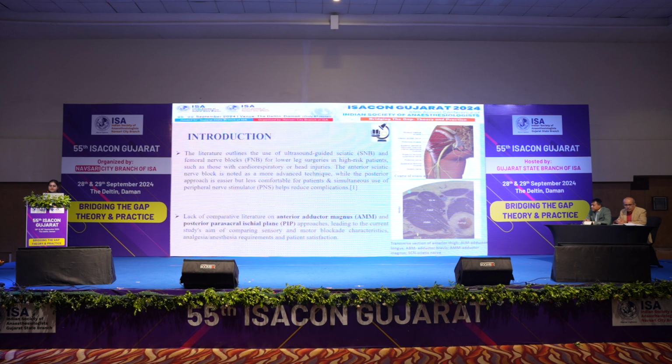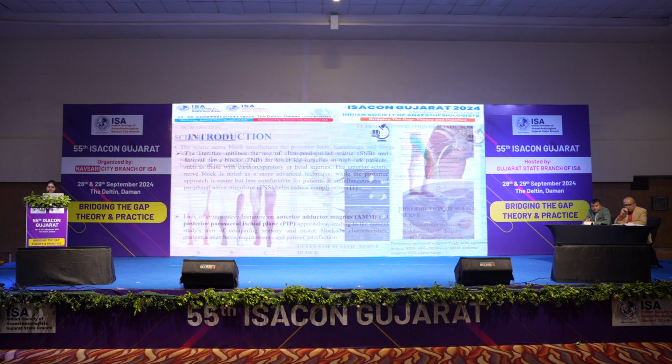cardiorespiratory or head injuries. The anterior sciatic nerve block is noted as a more advanced block, while the posterior approach is easier but less comfortable for the patients, and simultaneous use of a peripheral nerve stimulator helps reduce the complications. Lack of comparative literature on the anterior adductor magnus and posterior parasacral approaches led to the current study's aim of comparing sensory and motor blockade characteristics, analgesia and anesthesia requirements, and patient satisfaction.